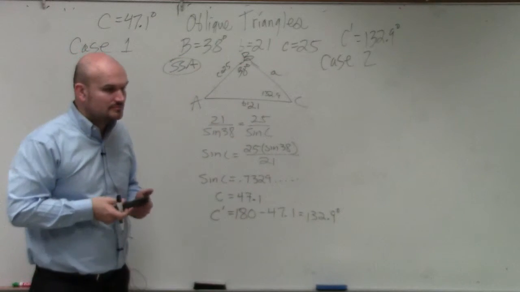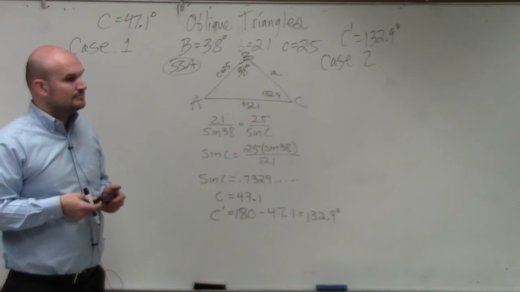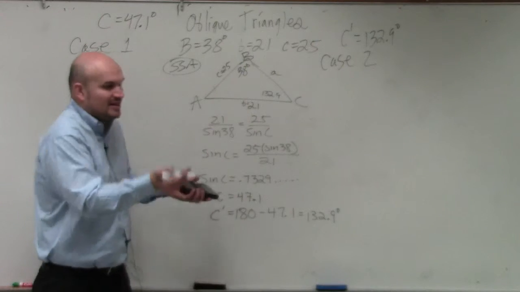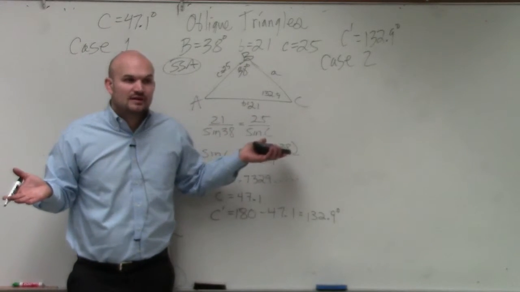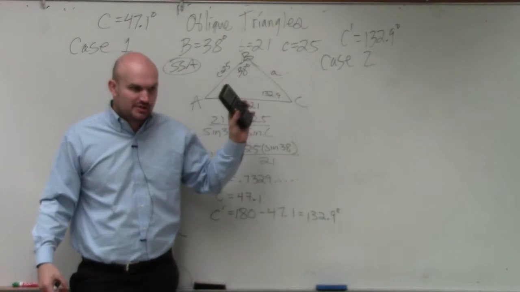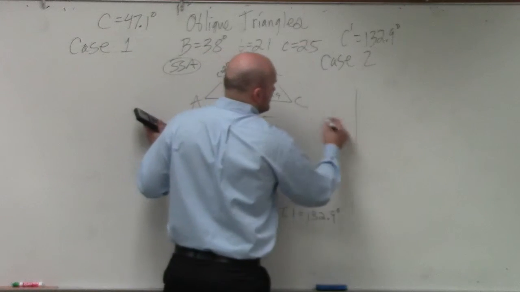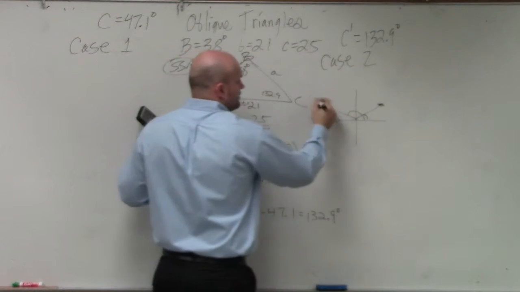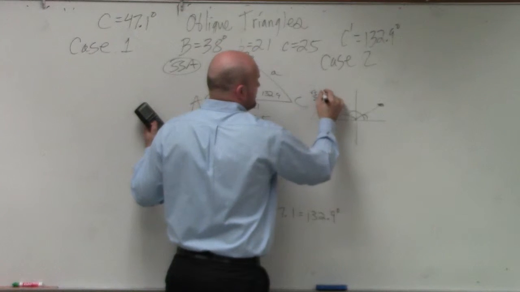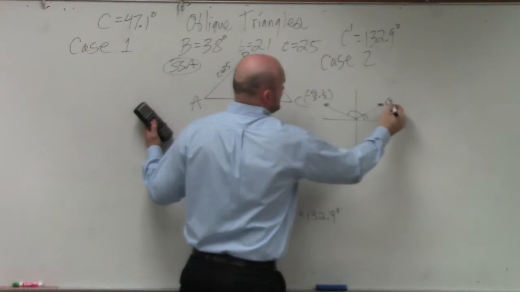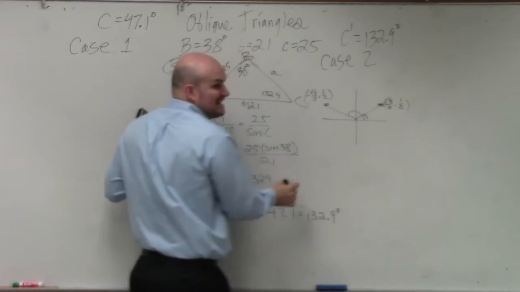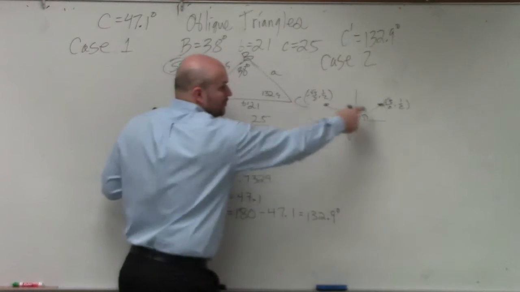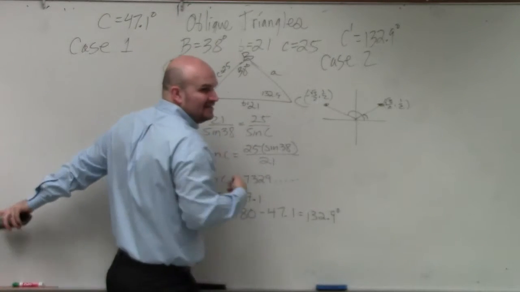Yes? Why wouldn't you just put in 47.1 for c and be done with it? Because, just like I said, why don't you just do the sine inverse of 1/2 and get the answer your calculator gives, which is 30 degrees? As I mentioned, there are two answers, and both of those work. This is square root of 3 over 2, comma 1/2, and the other is negative square root of 3 over 2, comma 1/2. The sine of both of those angles is 1/2. So there are two answers, and they both work, but your calculator only gives you this one, because it's within the domain of the inverse.